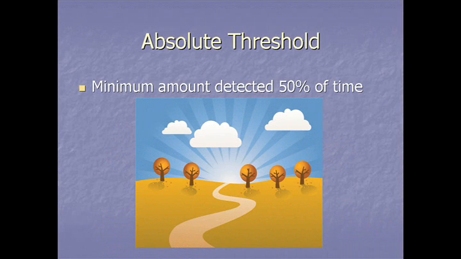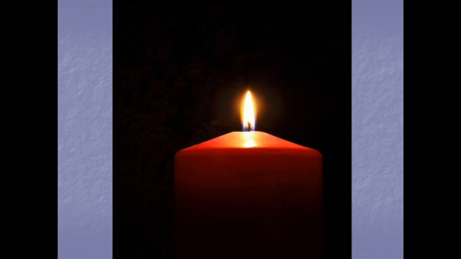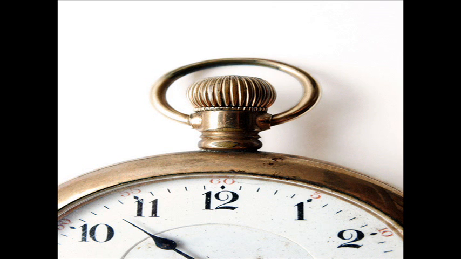Let's move on to absolute and difference thresholds. See the figure in your chapter on absolute thresholds. This is the minimum amount of sensory stimulation that can be detected 50% of the time. The figure has some good examples with vision and hearing. For vision, a candle flame 30 miles away on a clear night. For hearing, a watch ticking 20 feet away. It's not important that we memorize these, but it is interesting to go over some of these.